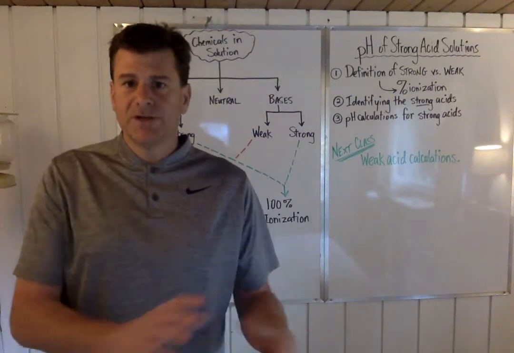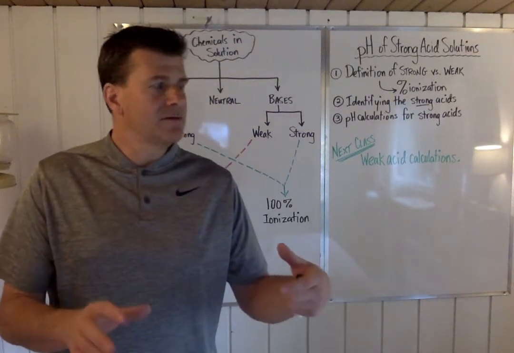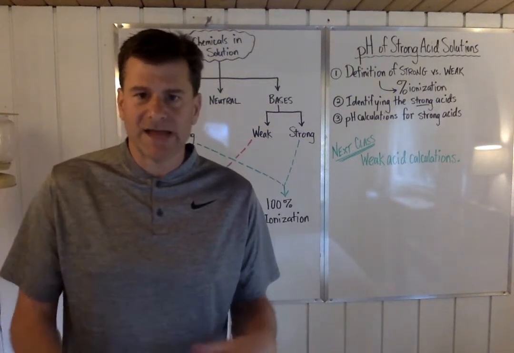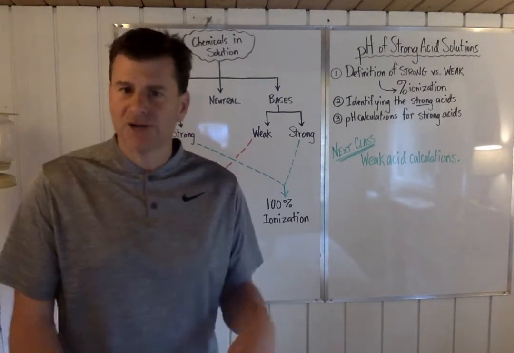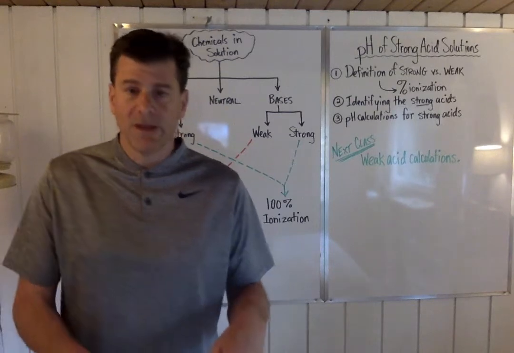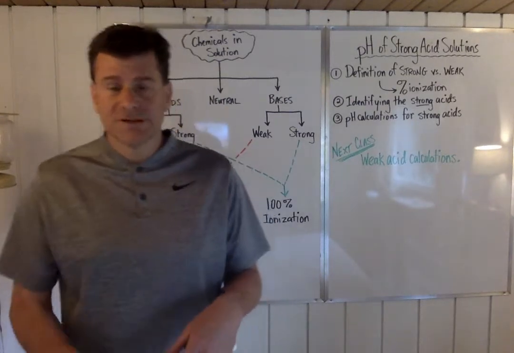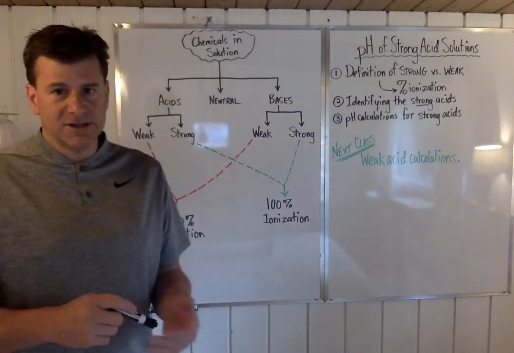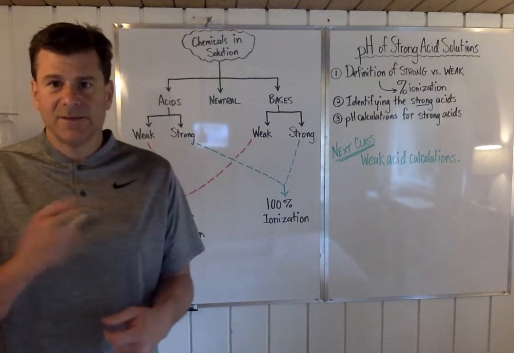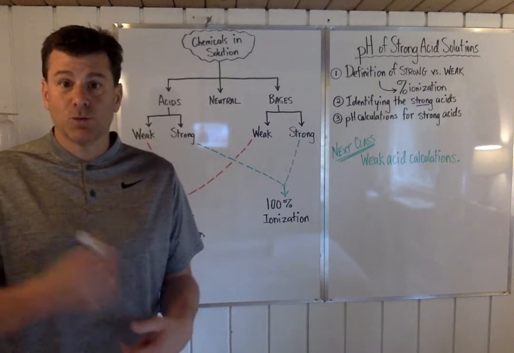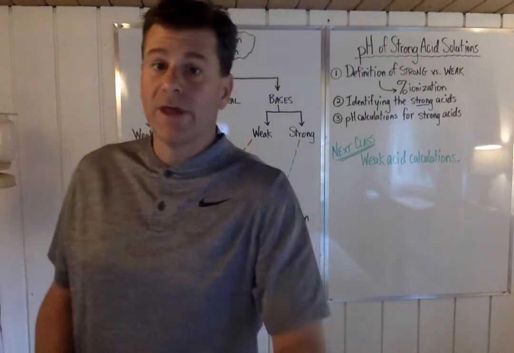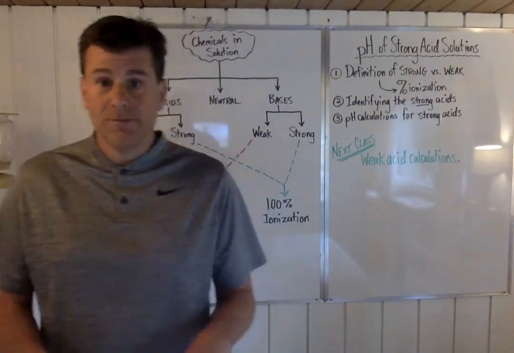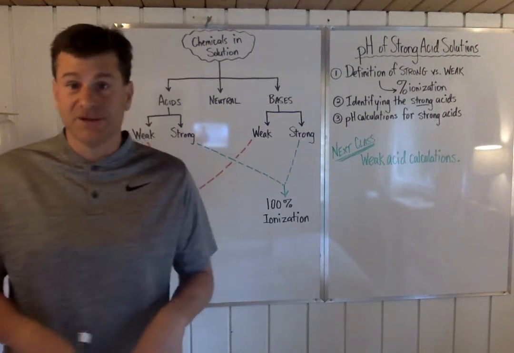The neutral things we deal with later. You have to have a little bit better understanding of Kas, Kbs, what makes an acid, what makes a base, before you can actually backtrack and look at why this thing's neutral. So we do that afterwards. So let's take a look at these. You'll notice that I've got the acids and the bases categorized the same way: there's weak or there's strong. They do not have to do with whether they produce high or low pHs. It has nothing to do with that.